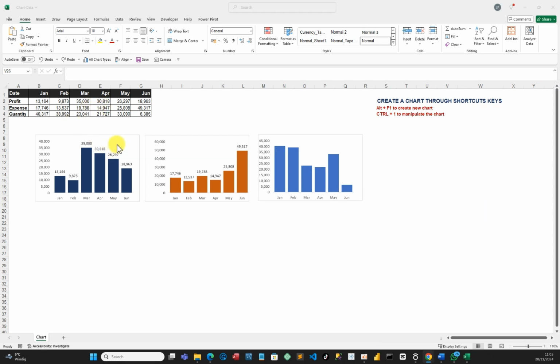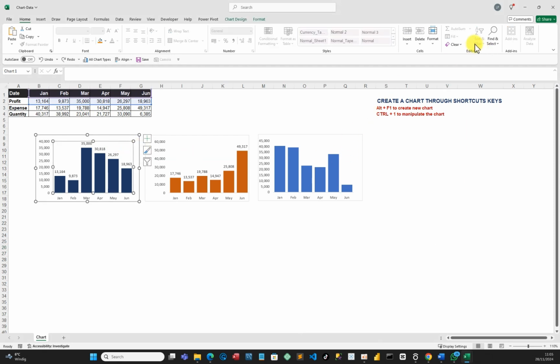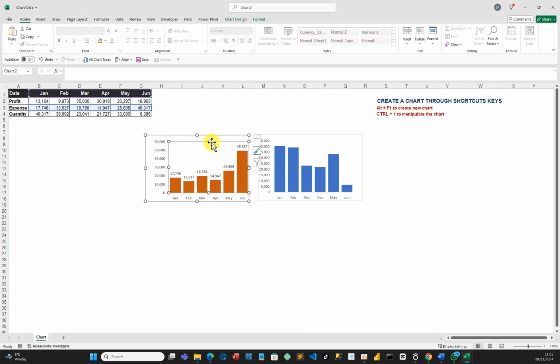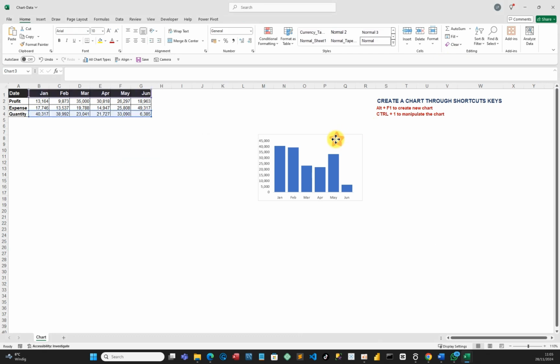So we are going to remove this. We don't want this, so let's remove this chart. You can just come here and remove it. So let's come here as well. Let's remove this chart. We don't want it. We remove it. So let's come to this. Also, we don't want this. So we are removing this.